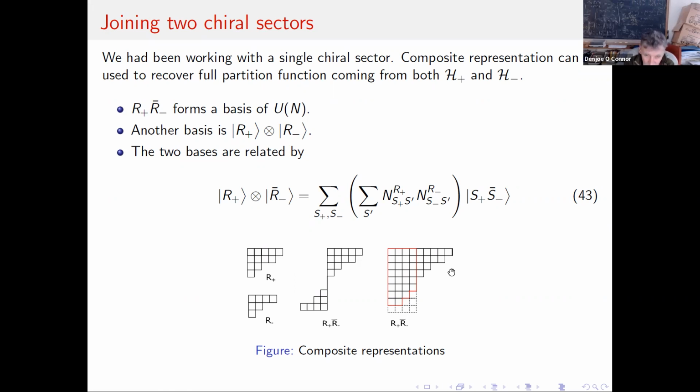I see. Okay. This is the central state. And it has to do with the subtle difference between UN and SUN. Okay. Because what I showed you was actually the partition function of UN Young. So the central upshot is, you have two possible bases. One is this direct product, another is this composite basis. And this is how the two bases are related. So these N are numbers. These are known as Littlewood-Richardson coefficients. They come up at various places in the context of representation theory.